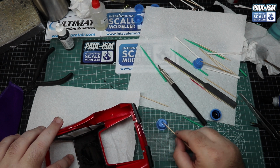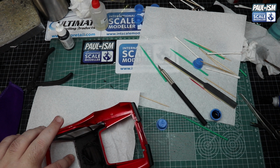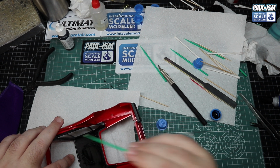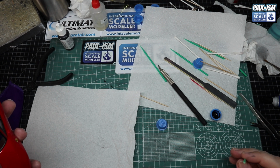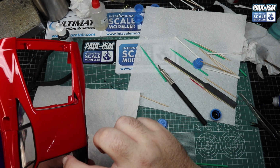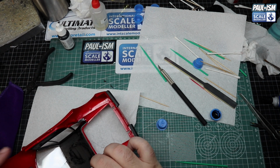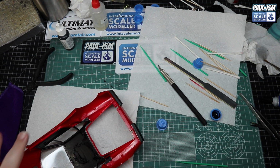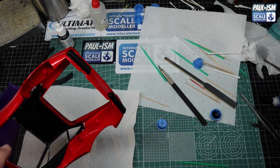And there we go, front screen. This is the kit plastic going in now. This did have flaws in it, so I thought, right, okay, we'll use it after the farce with the acetate on the side windows. We'll go with it. CA glue on like normal, bit of kicker, just like I use on all my glass. And out of nowhere, a huge crack starts to appear on the screen. And I literally sat and watched it travel from the top of the screen right down past the center. So I was at this point thinking, oh, well, isn't that wonderful? So that's just appeared out of absolutely nowhere.